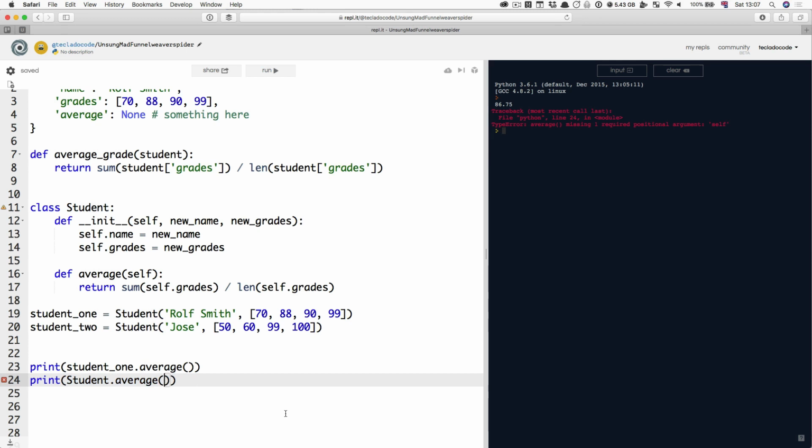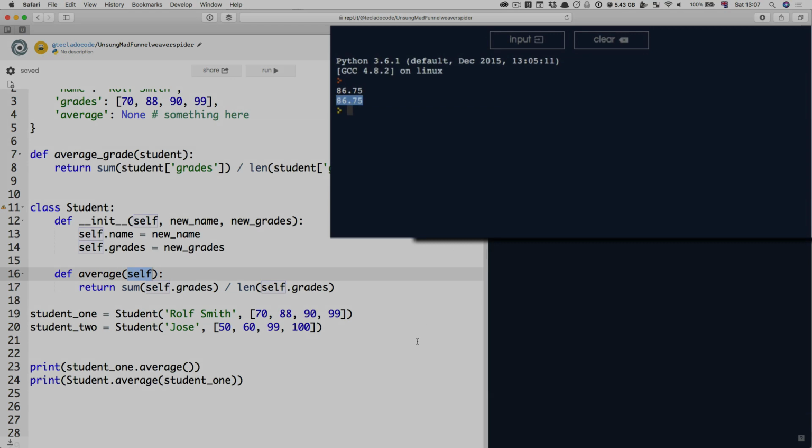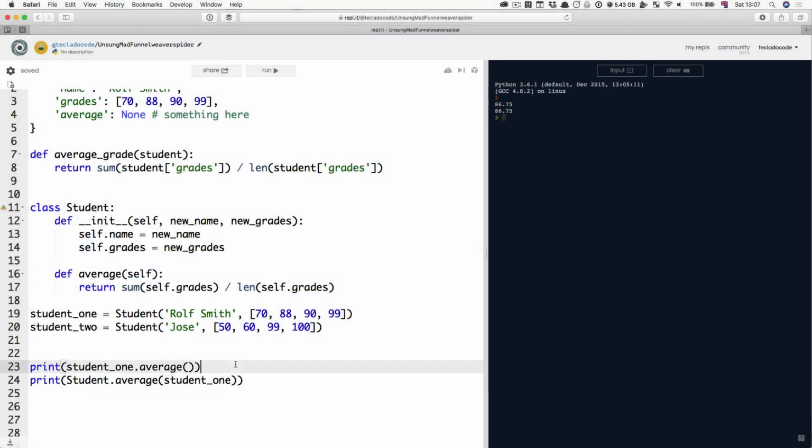So what to do is to pass in a particular object. Oh, not my student, that's a dictionary. Student1. Now, when you call this, student1 will be self, as normal in Python functions, and you will return that. So we can once again run it, and now you can see we get the correct value. When you do student1.average, Python in the background is doing this. So there's no magic going on whatsoever.